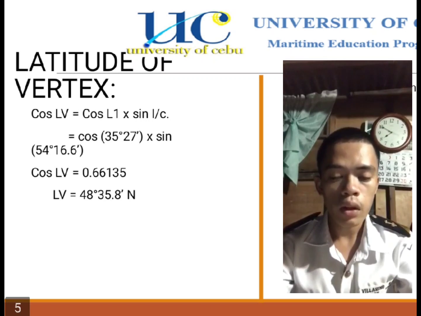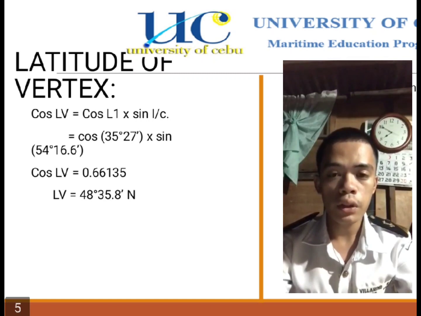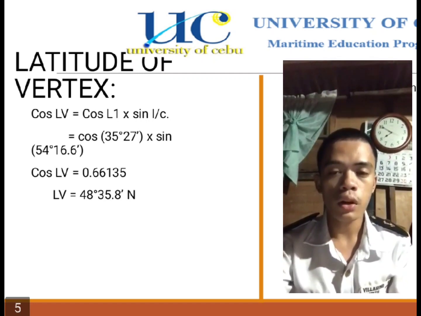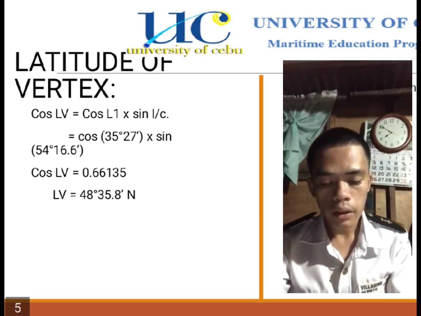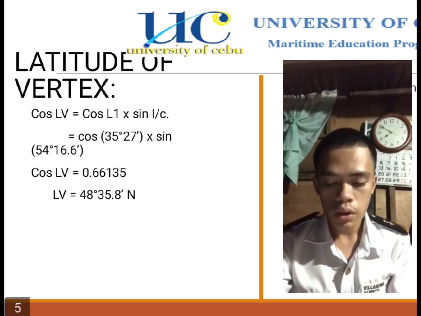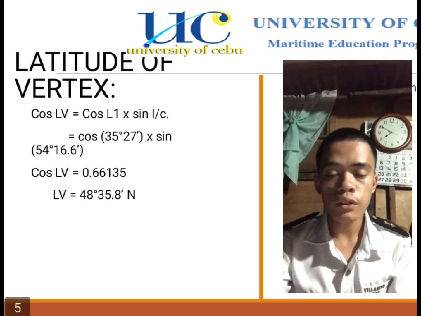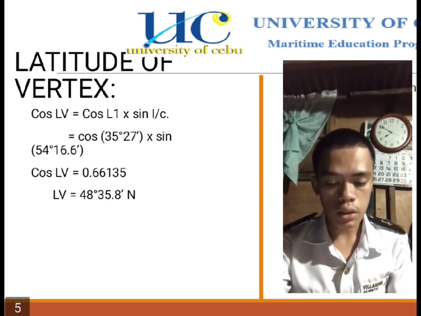And input it into the calculator. So we got 0.547069429, and then shift cosine, and after that press degrees, and we got 56 degrees 49.9 minutes. For naming, the latitude is the opposite of latitude 2. Since our latitude 2 is north, the opposite of it is south, and for the longitude, it is the same name as the difference of longitude. So we got south 56 degrees 49.9 minutes east.